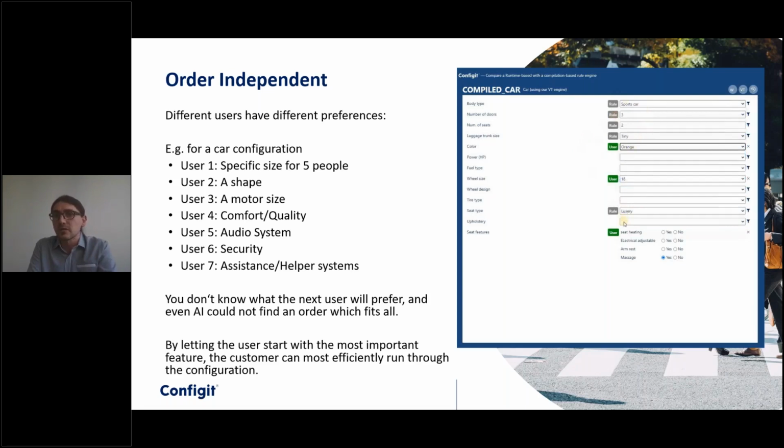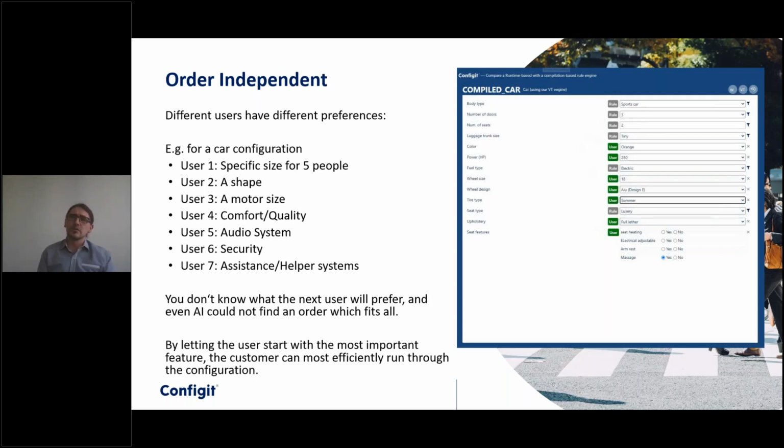Here you can see the orange color is only available for the sports car, so it automatically applies these functionalities. Through the guidance of the configuration engine, I avoid getting into any dead end, where I select something and then the configuration engine says, hey, sorry, that's no longer available. So here you can go through the configuration in any order you want.